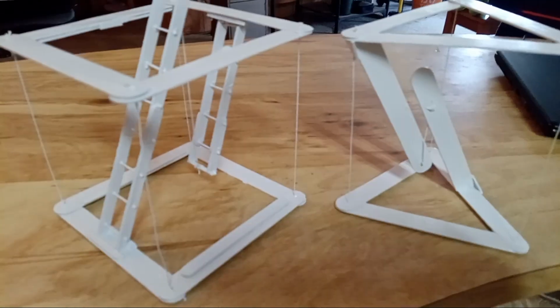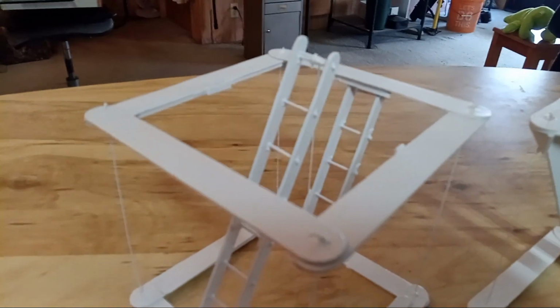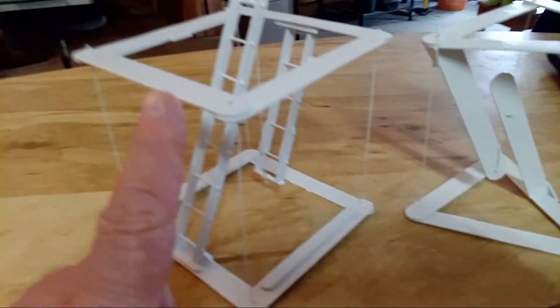And the ladder is just something to suffer with. It's about 2.5 beers worth of work. No big deal. A lot of fun. And that's the way it floats.